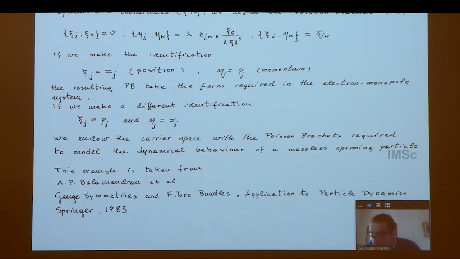This is another instructive example where identification with physical variables gives rise to different physical systems, considered in the book with Balachandran, Stern and Skagerstam. If you write the Poisson bracket I've written there and identify position and momentum in one way, you describe the electron-monopole system. But with different identification, you describe a massless spinning particle. Again, this shows mathematics is extremely useful, but to talk about physical systems you need to identify physical variables.